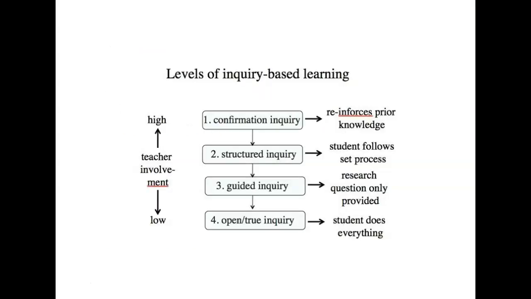And this is a way to talk about the levels of inquiry based on learning. So confirmation inquiry reinforces prior knowledge. Step two is students follow a step process. Step three is that research questions are only provided, the children do the other steps. And then step four, the student does everything.